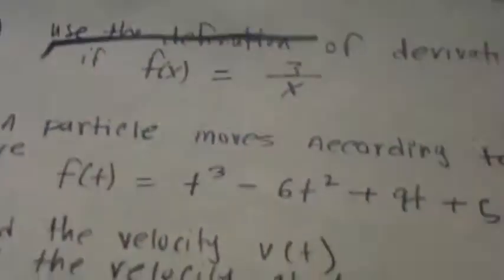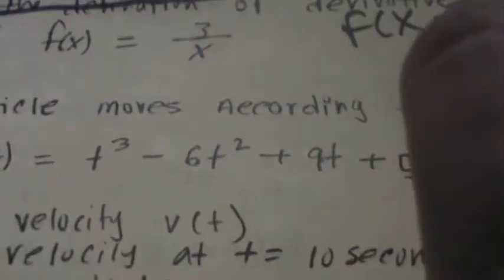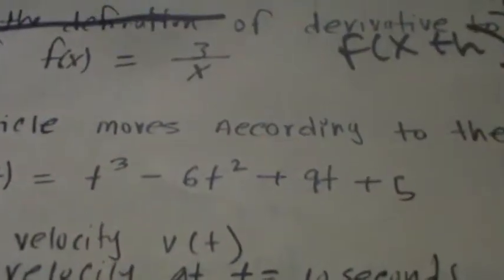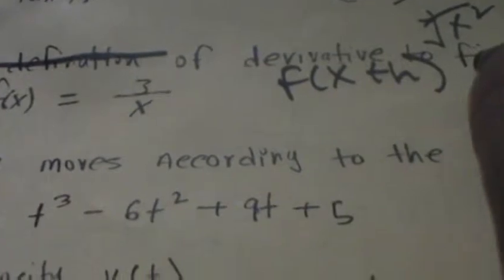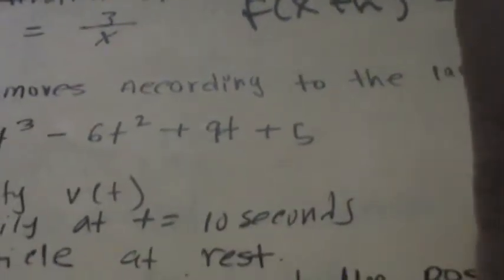This one I want you to be very careful, number 13, because I specifically said use the definition. Okay, so make sure you know what the definition is. The definition is rise over run. By definition, derivative means slope. f of x plus h minus f of x, your y2 minus y1, divided by h, because the x and x cancel out, because it's x plus h minus x, and h goes to 0.